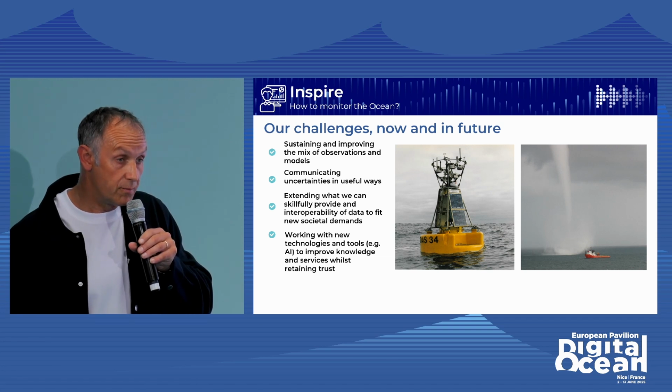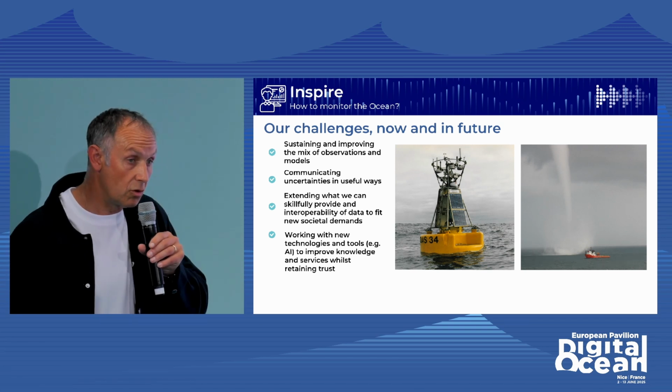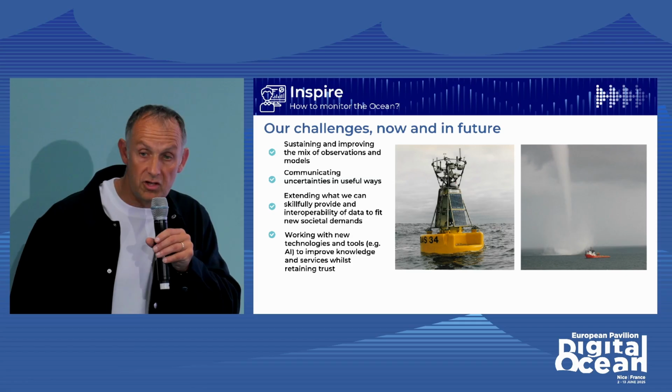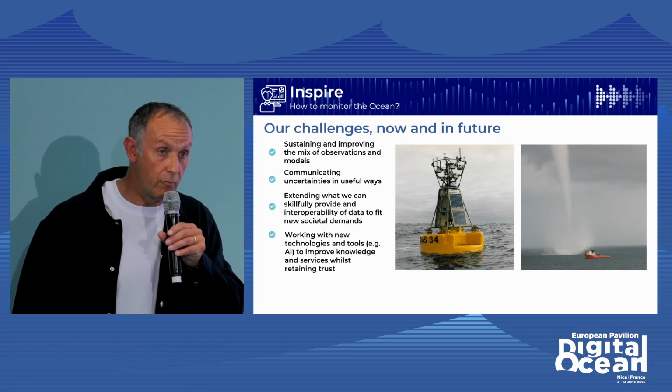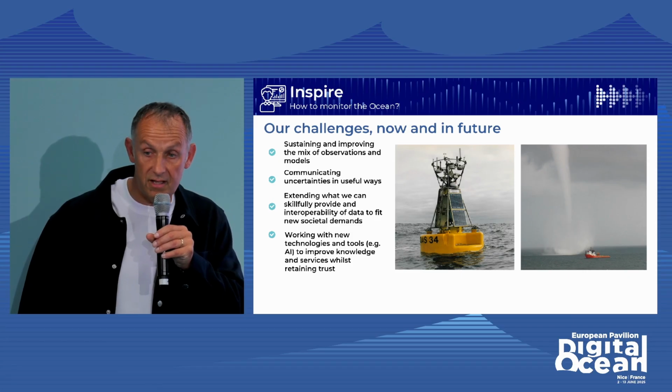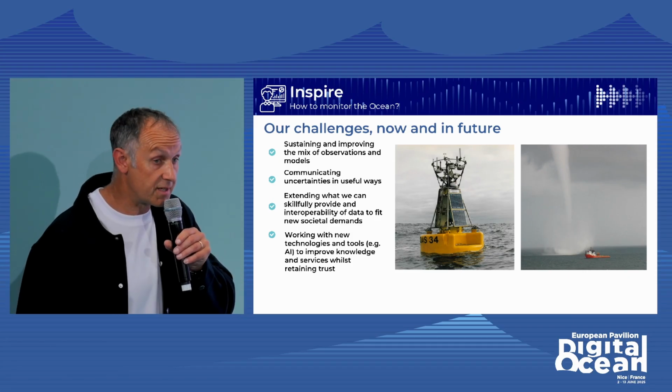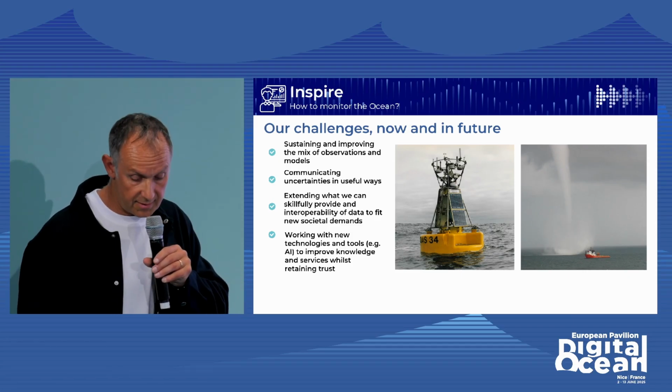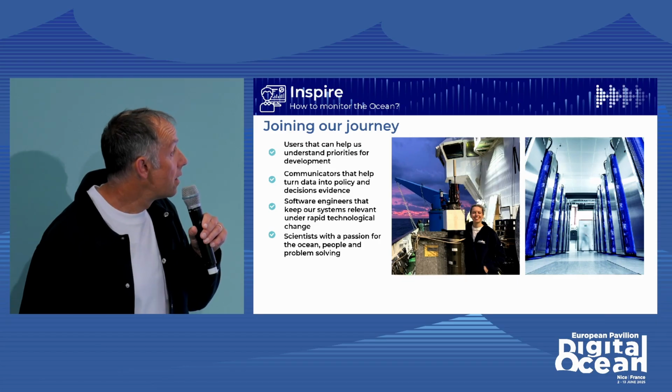And what we also want to be doing is working with new technologies and tools. So particularly the AI revolution is something we see as really powerful for improving what can be done with modeling, particularly in harmony between process models and these sort of statistical AI-based schemes. And you'll hear some talks on this a little bit later.